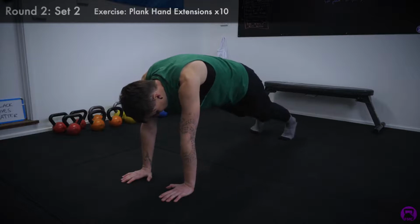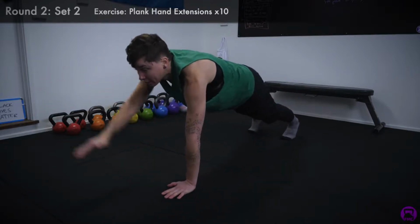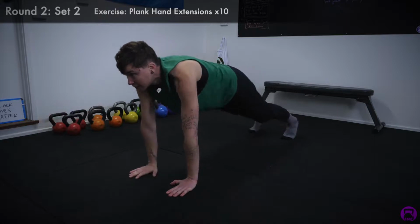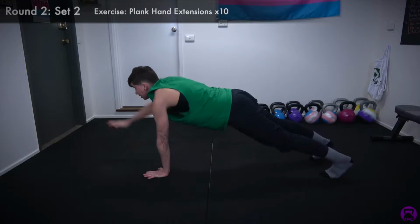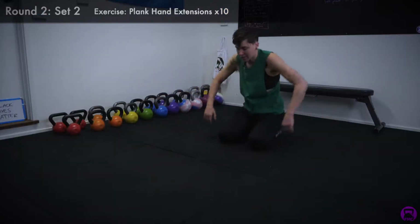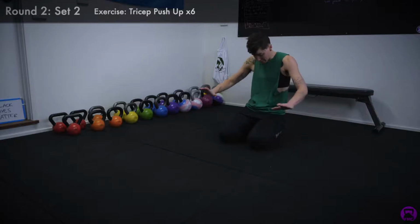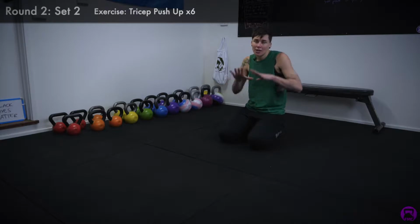We're going to do 10 alternating left and right. 1, 2, 3, 4, 5, 6, 7, 8, 9, and 10. Glorious. Giving ourselves a moment here. This one's a bit tough on our shoulders. We're going to go to our tricep extensions now. So remember, pushing up, tricep extensions, tricep push up. Backs of our arms, push up.